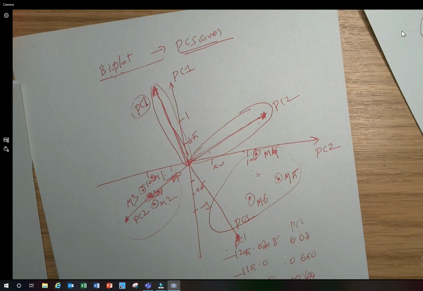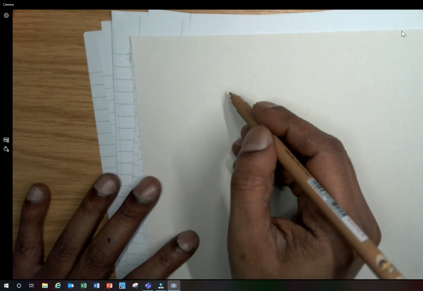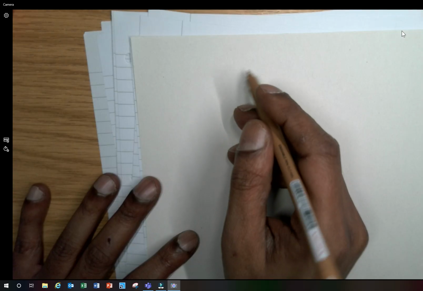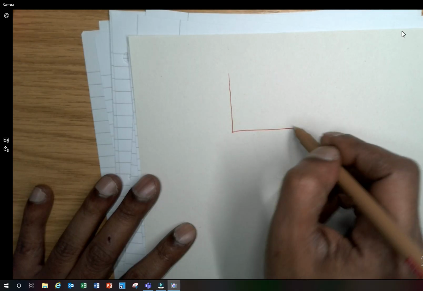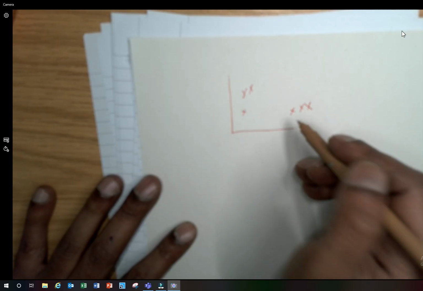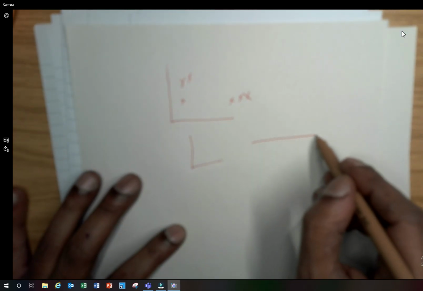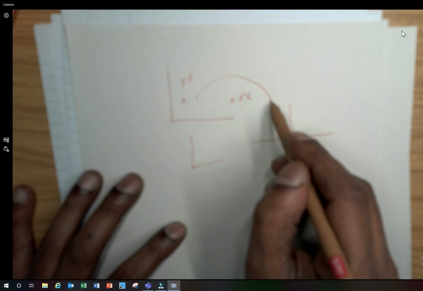So that should be enough for this topic, the PCA algorithm. I'm just going to summarize, this being so mathematically intensive because of the nature of the algorithm. The calculations are very laborious and time consuming as well, but once you know how to work, then it's really easy. So what we did is we took two-dimensional data, and then we tried to reduce the dimensions into a single component, PC1, and then we projected the data onto this component.